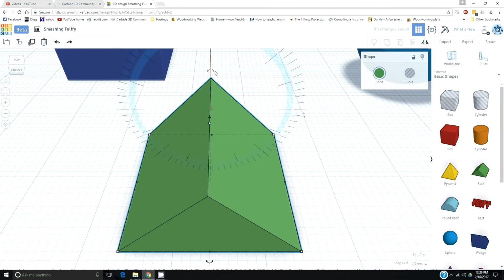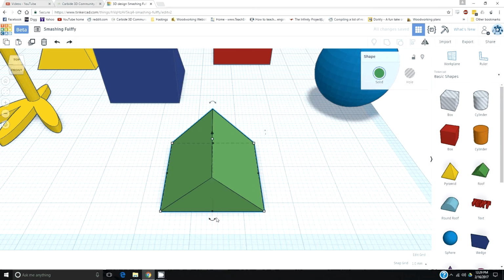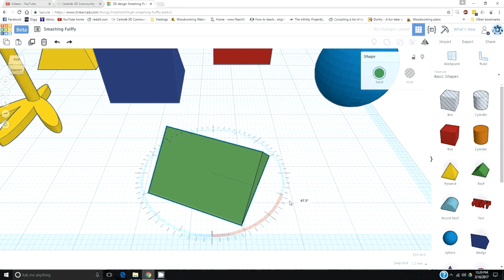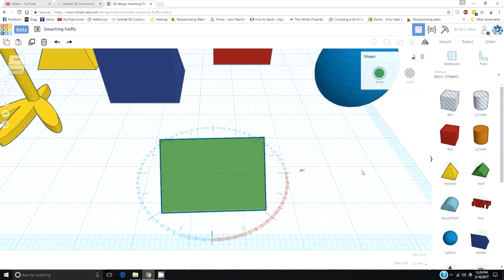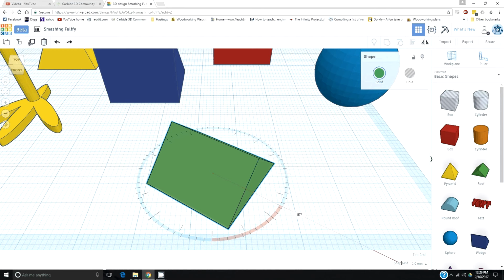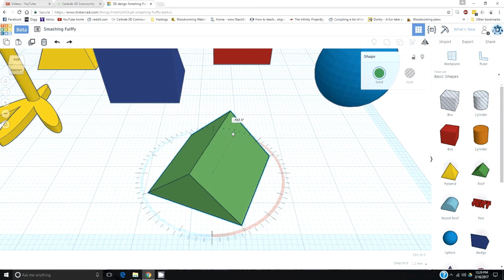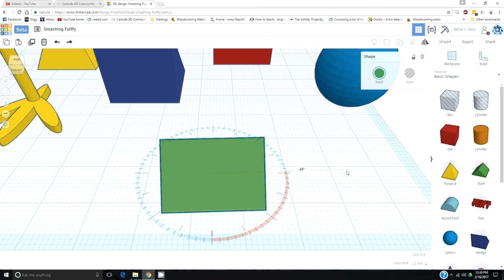This arrow, these kind of arrows here, the arrows do rotation. So I left click and drag rotations around. You can see it does it by degrees. The farther away I drag, click and drag, is the more control I have over this rotation. If I do it close, it's kind of hard to control, all right?